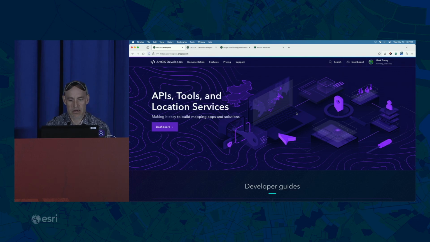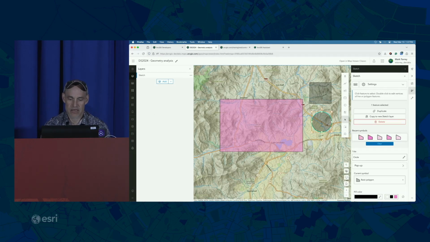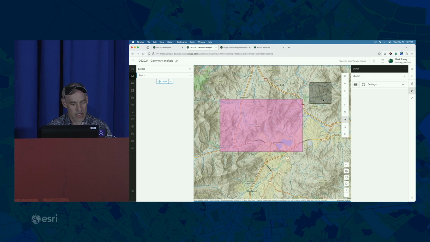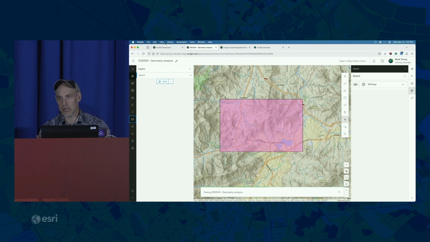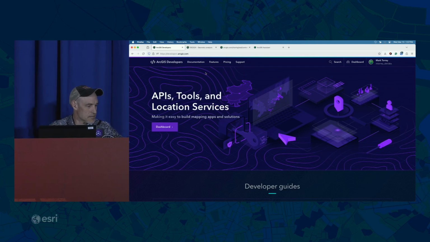You can see the code illustrates that, where we have a geodesic buffer, and then we do a from JSON. Again, this JSON we could dump in from the process that Mark just showed us. Pass in the spatial relationship, and then we perform an intersect. That's the little diagram you can see up top here. So that's an example analysis. Geometry analysis is the process of joining multiple single operations together. So I'll pass it over to Mark.